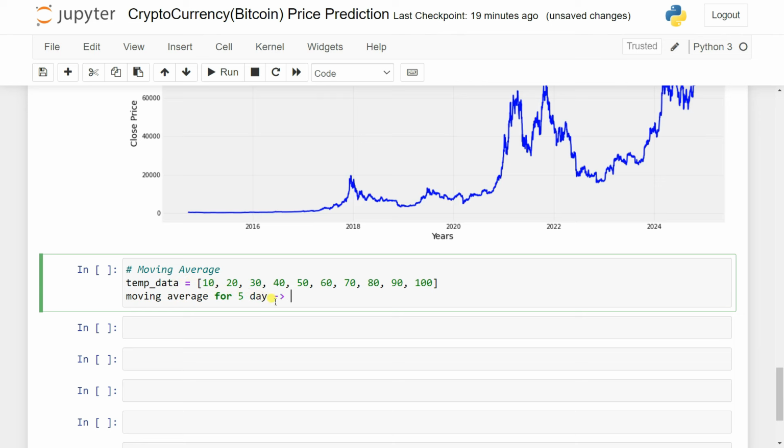It should be null like that. It should be null. Now, same thing for 20, because it doesn't have any 5 days before. It should be null. Then for the 30, it should be null. And 40, it should be null. And after 50, what can I do? We got some values of the 5 days.